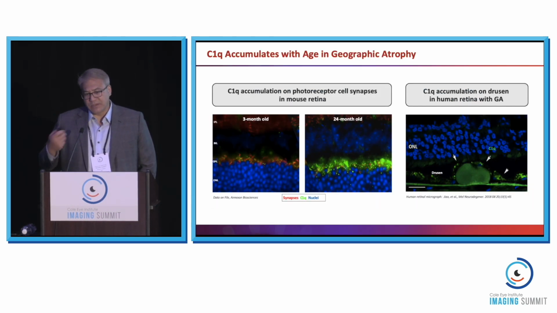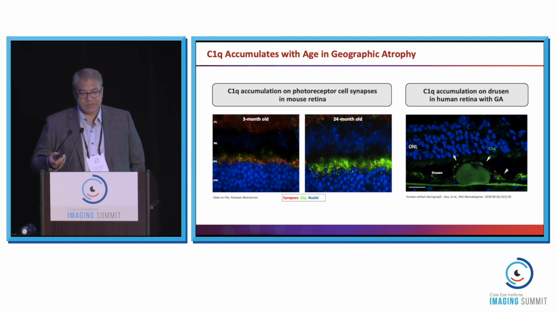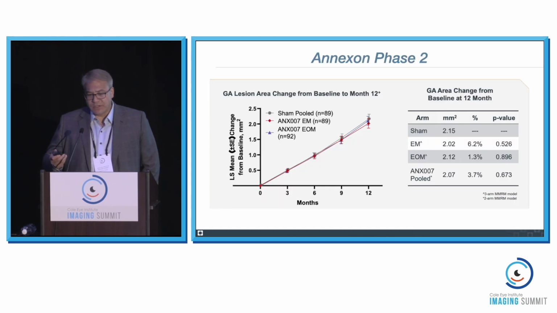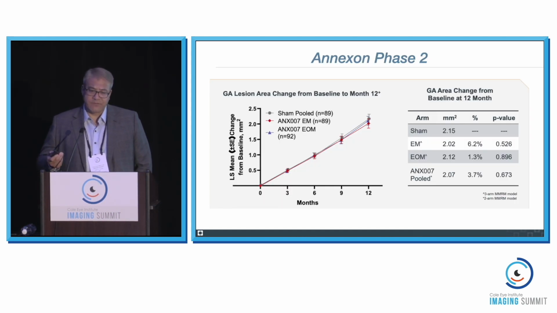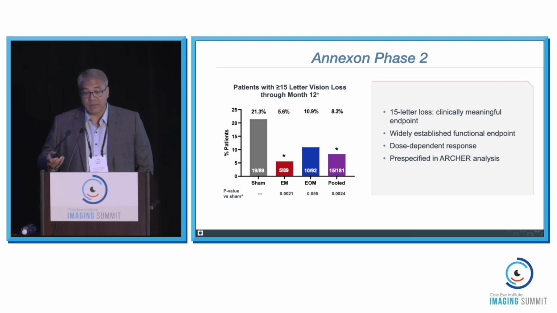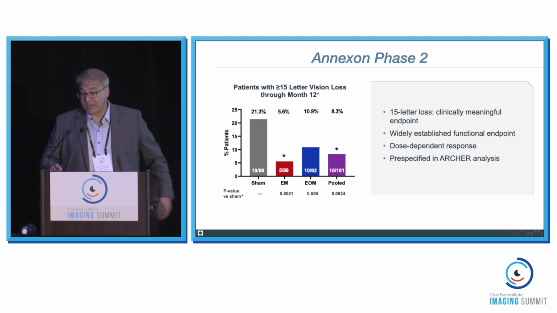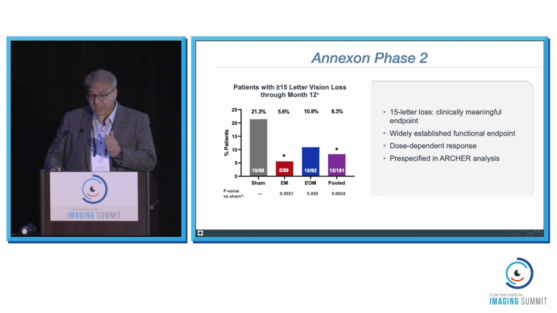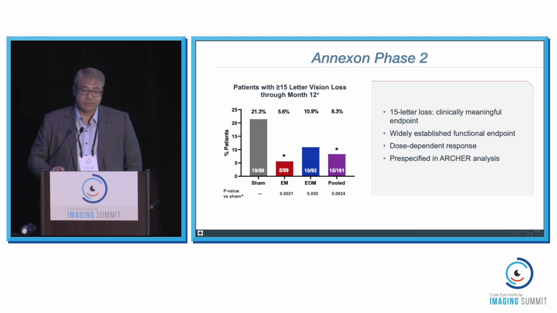So this drug is being looked at also for glaucoma because it's also neuroprotective. It prevents synapse degeneration. And if you look at the second part of the press release on the phase 2 study, this drug prevented a 15-letter loss of vision versus sham. This is an approvable endpoint now. So this, of course, is something that you could take forward because most of these complement inhibitors to date have not been able to show this, at least in phase 2. So this may be the endpoint to use as opposed to GA progression.